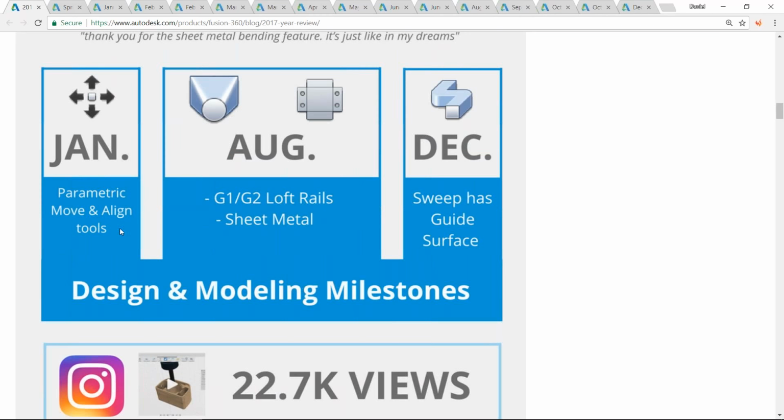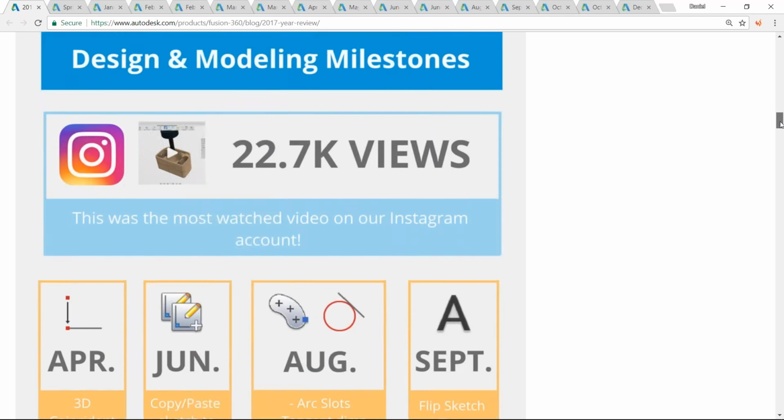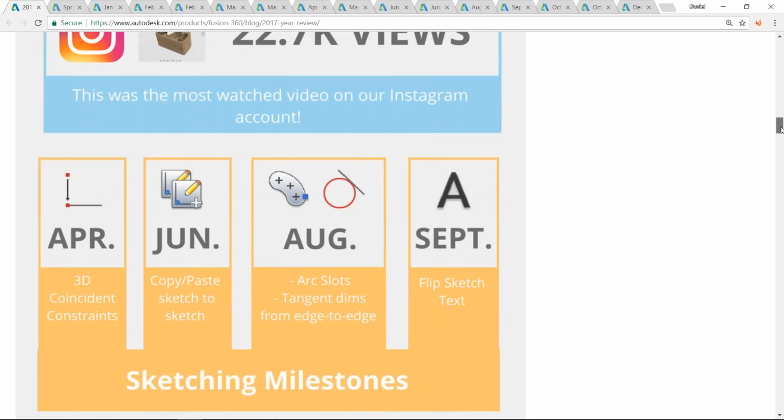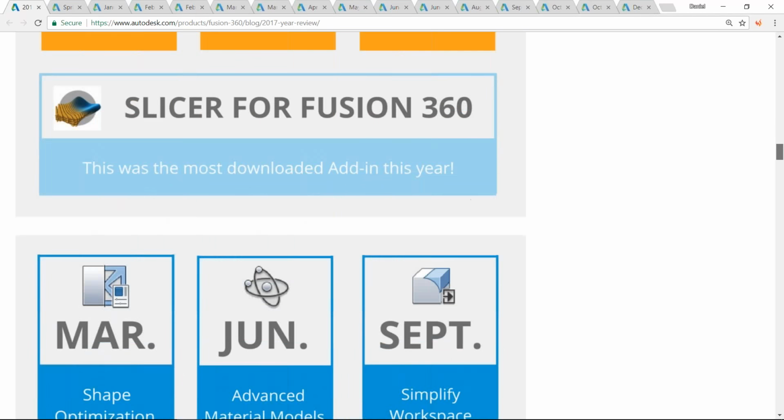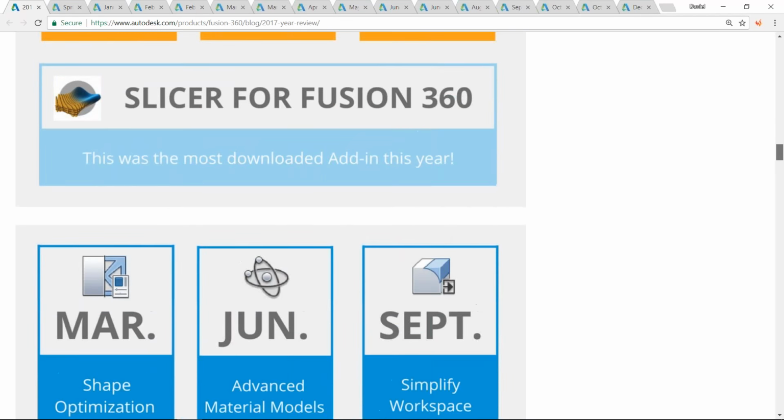Let's see. These are the cool ones: parametric move and align tools, loft rails, sheet metal, and then sweep has a guide surface. Those three I mentioned. I was pretty excited about those. Really giving options that helped us move forward. It just goes through the sketching milestones. It goes through some of the tools, like the slicer for Fusion 360.